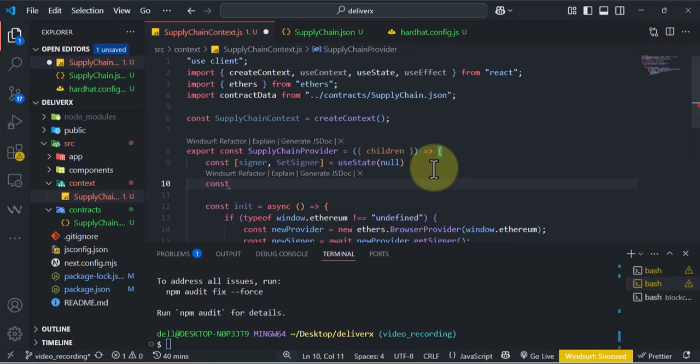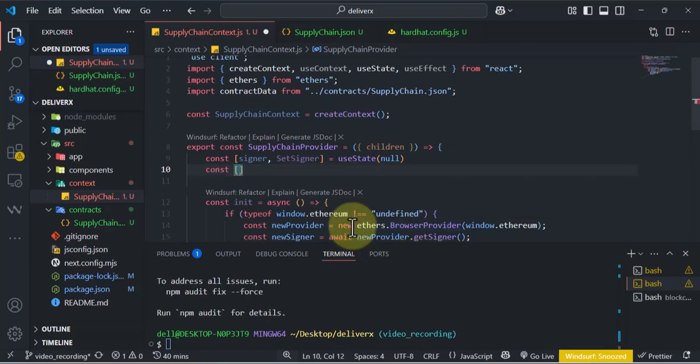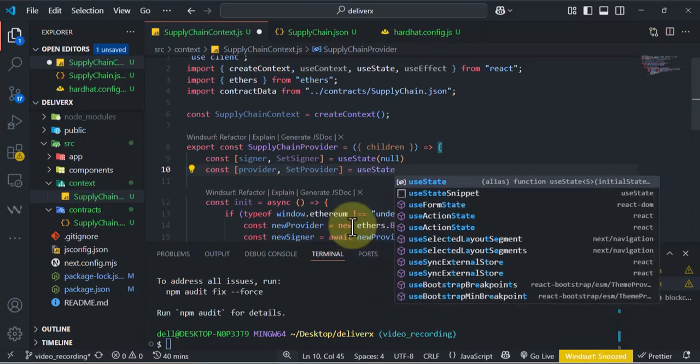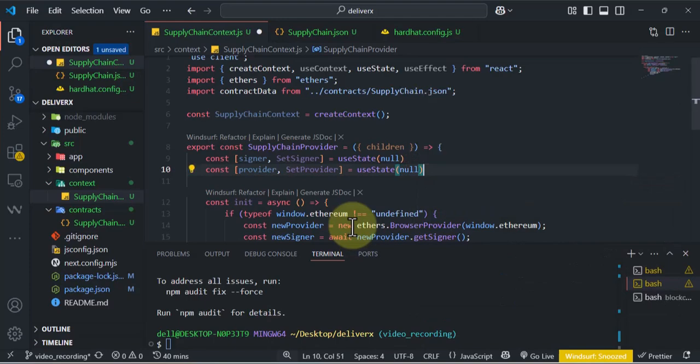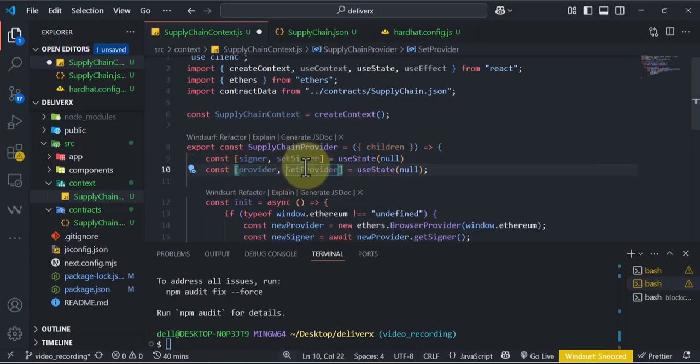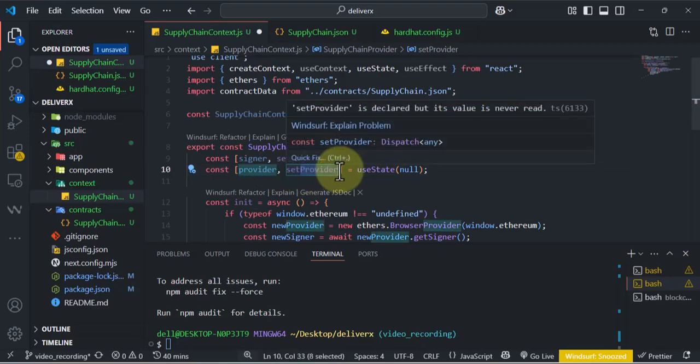const provider. So the provider, the MetaMask. So what should be the provider? We want it to be MetaMask. useState initially should be null. What this is doing is that if you want to update it, this should be small. So this should be the same thing as this, just that you should start with a capital letter. The rest should also be the same thing as this, just that you should start with a capital letter.